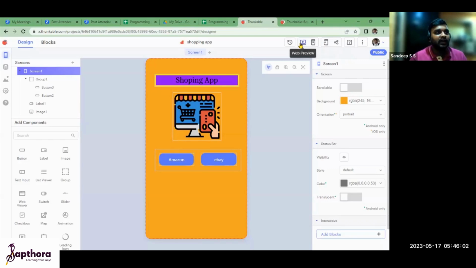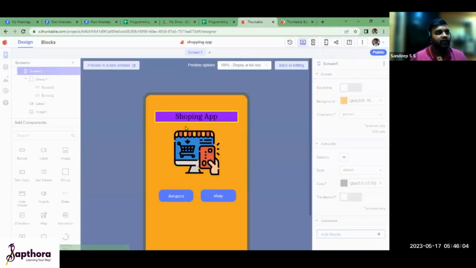Suppose I just have a web preview. I'll show you the web preview. Design-wise, it has improved a little from your previous app to this app. It is more colorful. I have given the borders and everything. It is looking a little different from your previous app. So now how can we do this? And at the same time, whenever you click on Amazon, right?